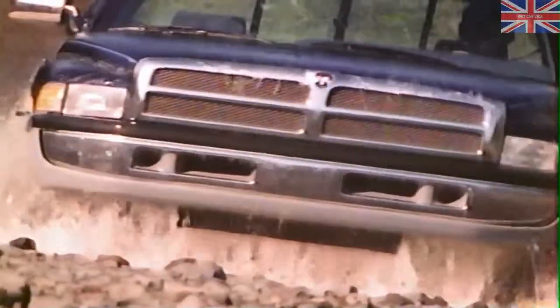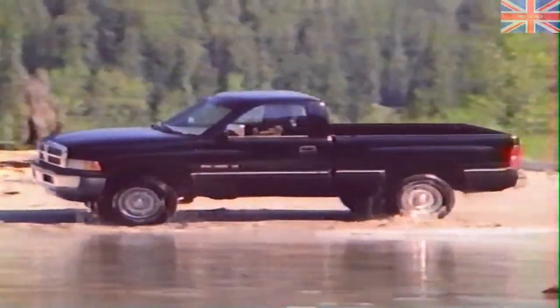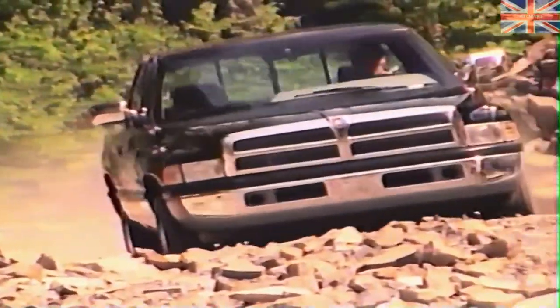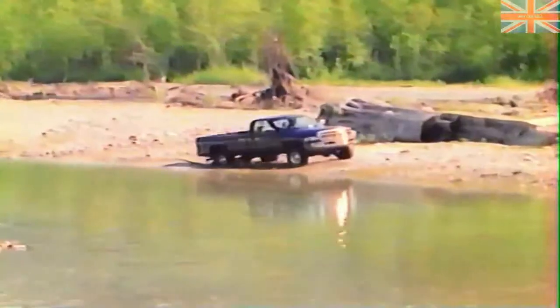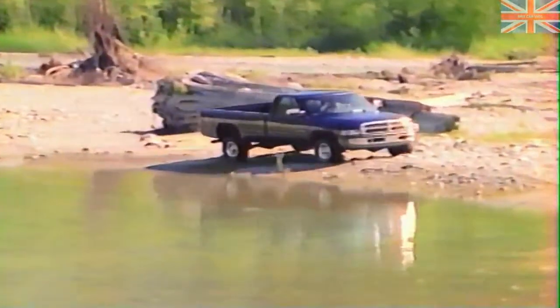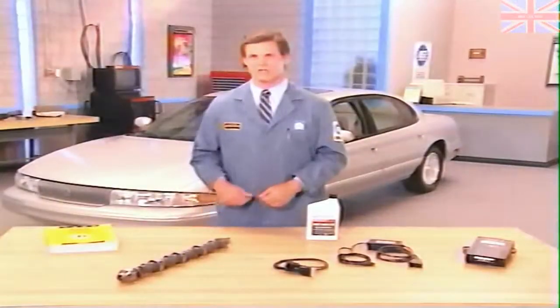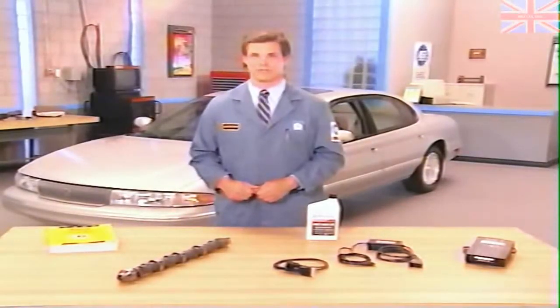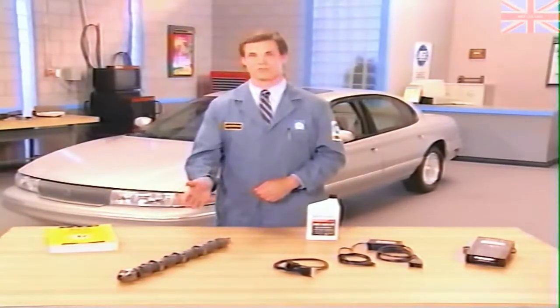Some of the biggest news for Chrysler Corporation was connected with the release of the new Ram pickup. Dodge dealers already received a bonus Mastertech on the Ram pickup, explaining the changes to the Magnum Series engines used on the Ram. And that information is good for the new Ram van and wagon, as well as the Dakota. Jeep personnel who have not seen this release will be interested to know that the 5.2-liter Magnum engine used in the Grand Cherokee has a new camshaft.